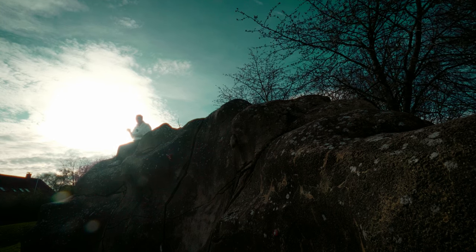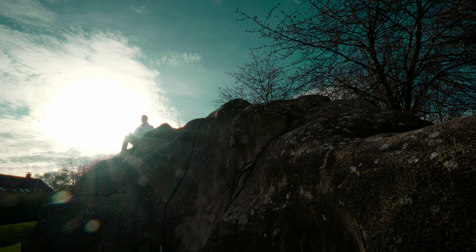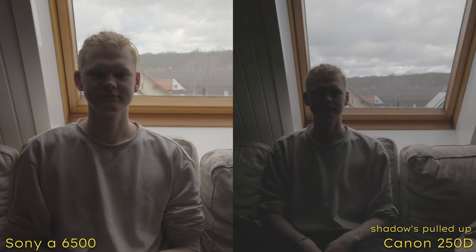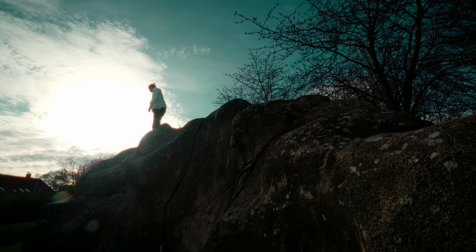Let me put some footage from the Canon here. When I use this log profile, there's no roll-off — it just goes bright and then overexposed. It looks really bad since it is not a native log. About the dynamic range, I didn't do extensive testing, but I definitely saw that this camera is just way better in the shadows and highlights especially. You can get a lot more out of this one.